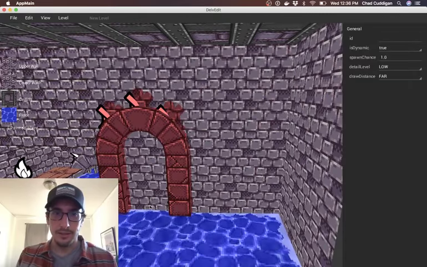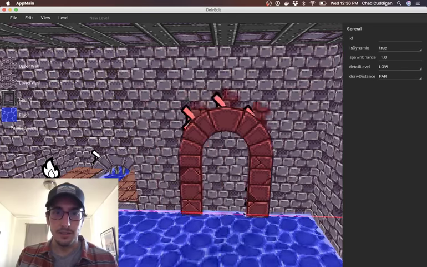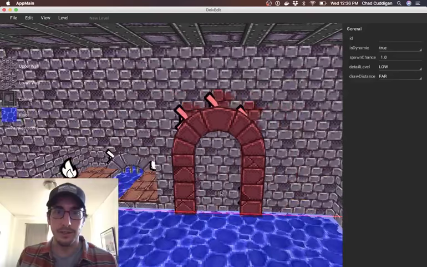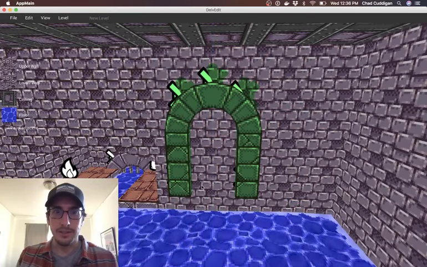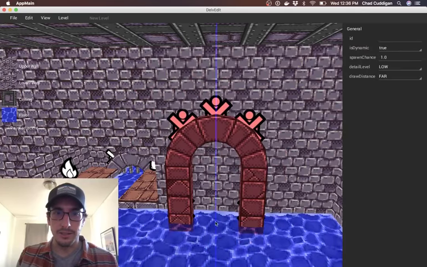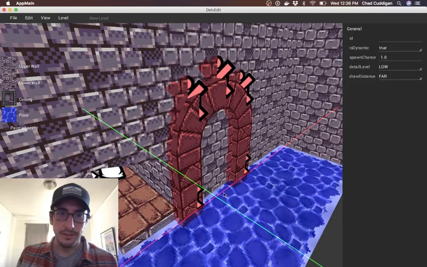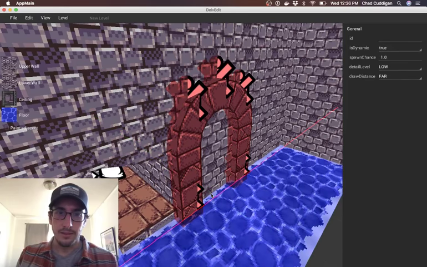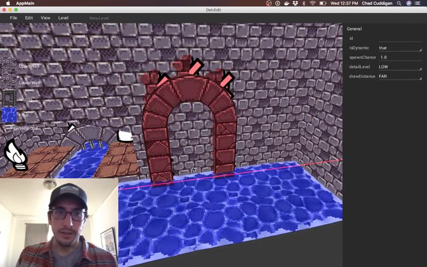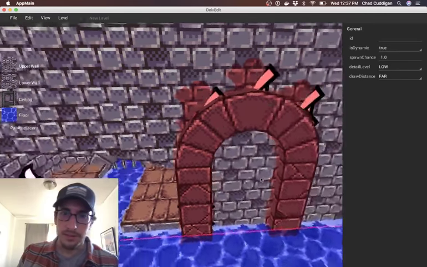Let's copy that out, and then I can use the X and Y keys to constrain this to an axis, like here with Y. It's only on the Y axis, it's not going to go anywhere else. Same with Z for up and down. Same with X for moving that way. So that's a good way, if I put this back here against the wall, I could drag it back and forth without worrying that it's going to come off of it. And we can just make sure that we don't get any Z fighting there.